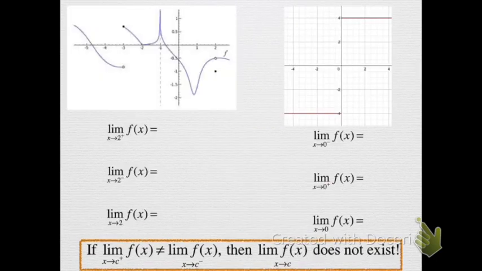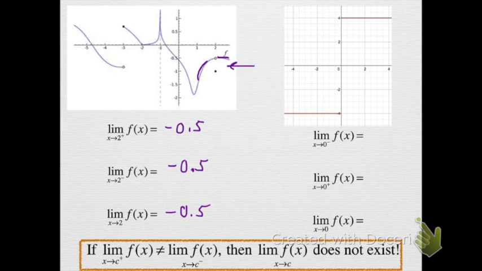Let's do a few more. So here we have two graphs. We're going to do the ones on the left graph, then the ones on the right graph. So we have the limit as x approaches 2 from the right of f of x. So we're coming in from the right. We're on this line right here, and we get toward 2. We end up getting to negative 0.5. Then it says what happens when the limit as x approaches 2 from the left of f of x. So now we're coming along here. We're approaching from this line going up, and we are also getting to negative 0.5. So our limit, since they agree, is negative 0.5. Since we agree from the left and the right, we have a limit of negative 0.5.